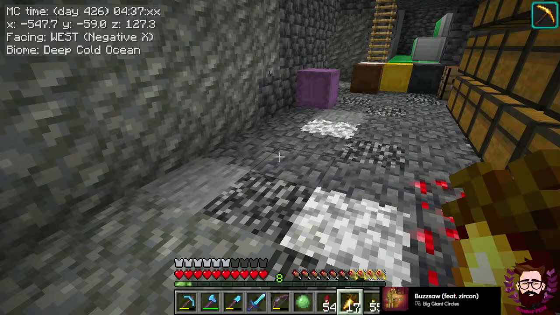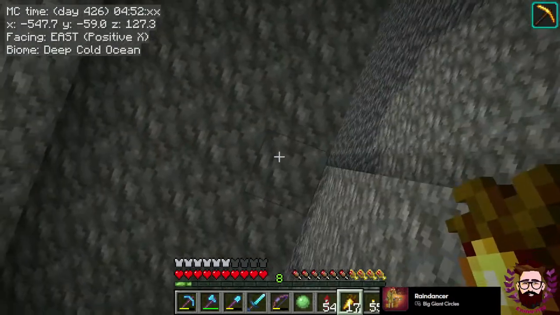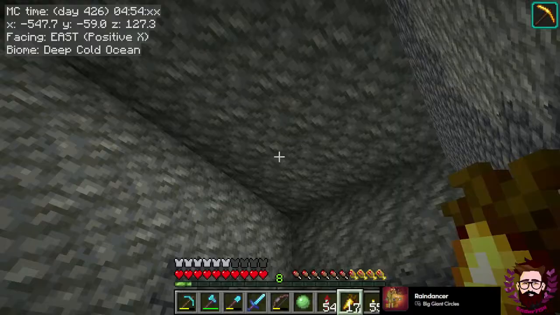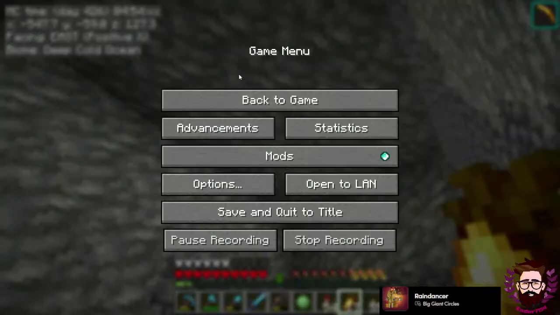Put like a movie on and just kept grinding away, digging out the stuff. The thing is, I have to keep it lit up here because it's far enough up that when I go down to drop off stuff, mobs will spawn, and there's a lot of them that spawn, which is a good sign. That means that the caves around here are not too bad, meaning that when we get the farm done, it'll work pretty good because we won't have too many hostile mobs spawning around us, which is one of the reasons I picked this spot out in the ocean.